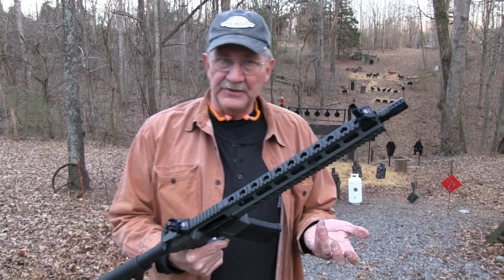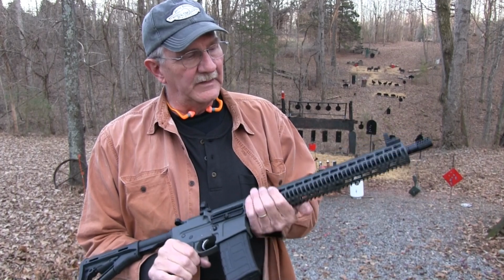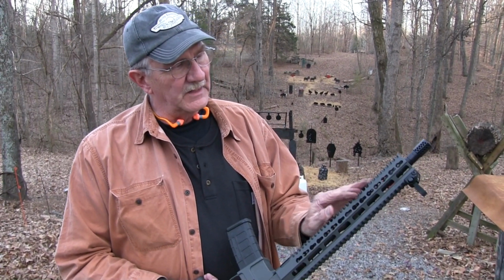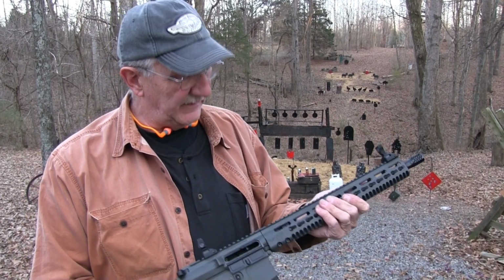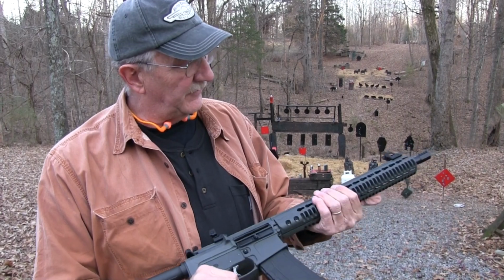Now, if you're in California, you might have Arizona, but they sell a lot of the rails, and I think the 3-gun shooters kind of like the rail. They even have one that's not quite as sharp, but I don't mind this at all. That feels just fine to me. I like a little friction there, but it just fits my hand like a glove. It's KeyMod, of course, but it's the perfect size.